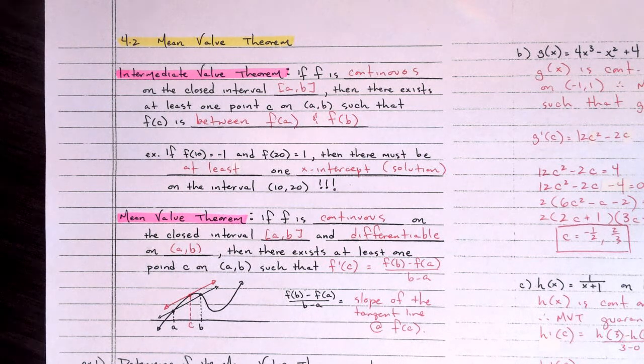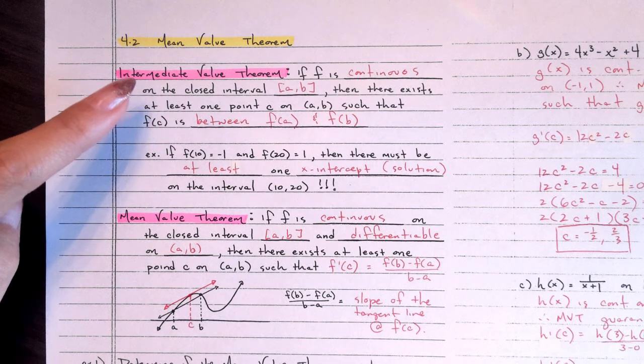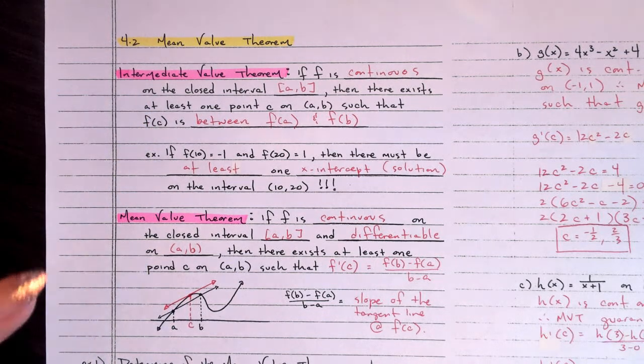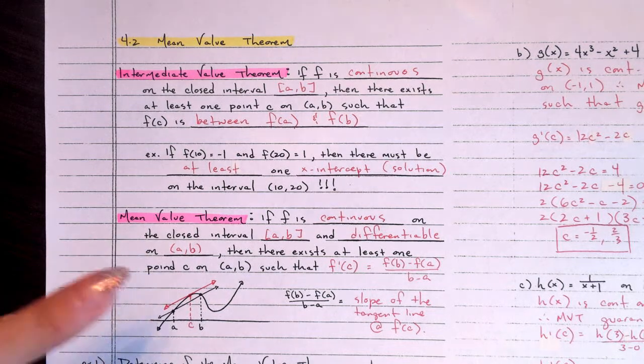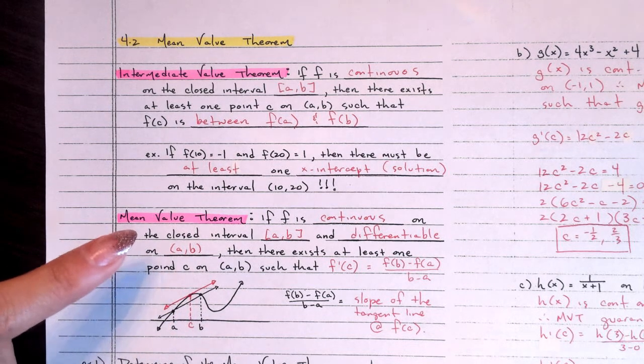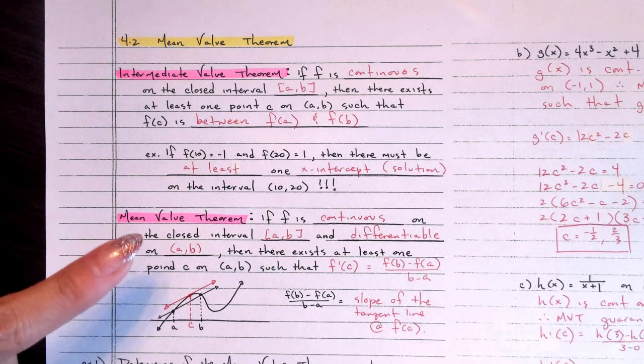Okay, so mean value theorem. This is basically like 4.0, but then it's more specific, okay? So first of all, you guys know intermediate value theorem from the last chapter. Now you guys have mean value theorem. I know we talked about Rolle's theorem, but Rolle's theorem is a type of mean value theorem, so you can always just refer to mean value theorem instead of Rolle's.